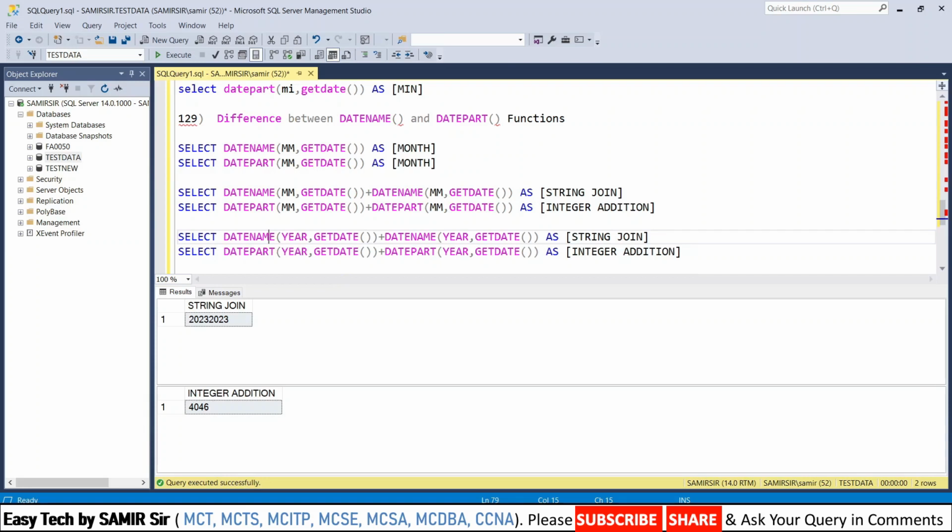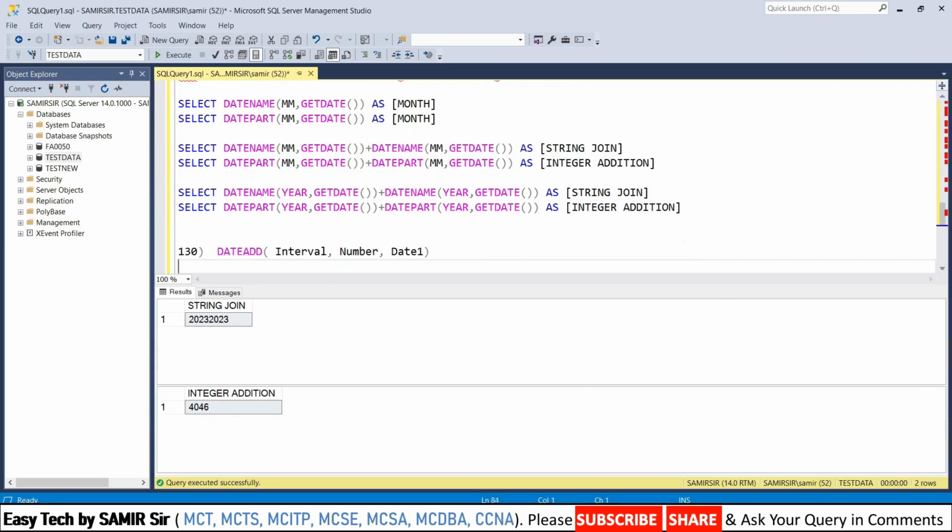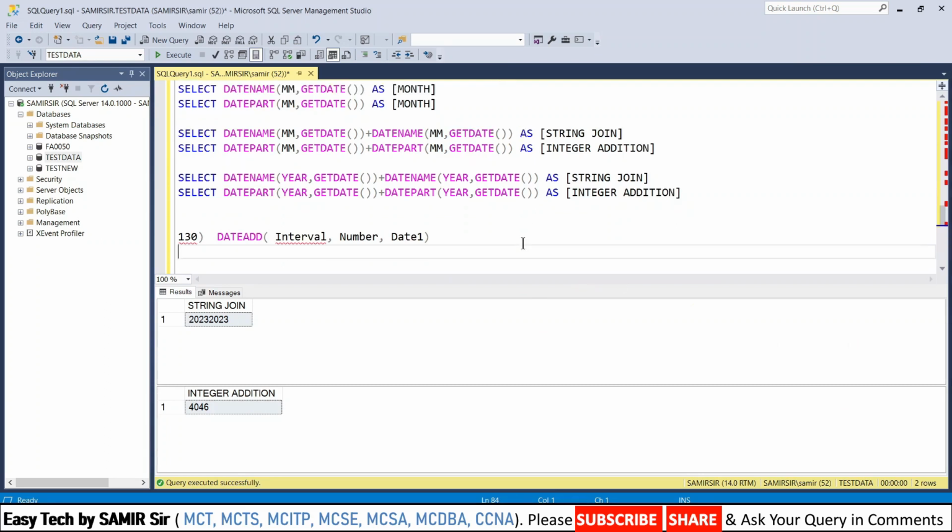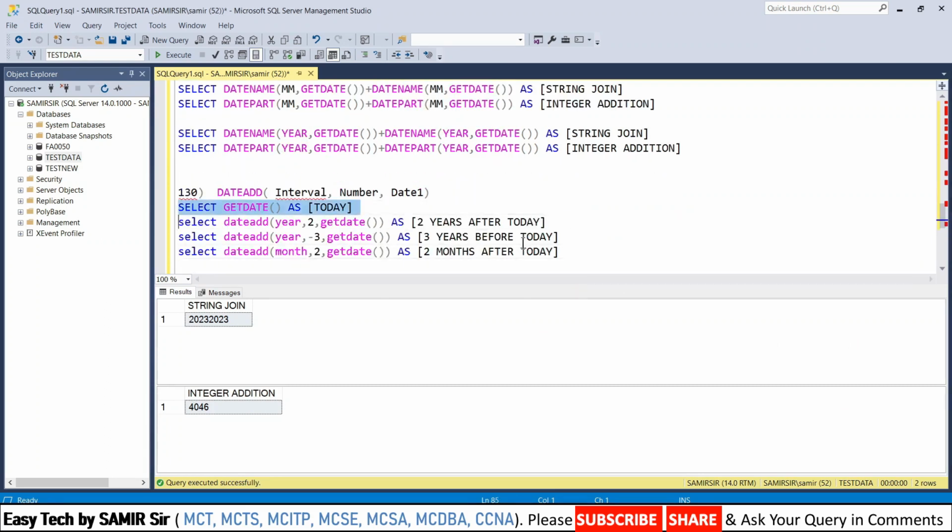Now query number 130 is to add a date. The next function is the DATEADD function. If you want to find out what the addition will be, let me first select some two-three queries, Control C, and paste it over here. SELECT GETDATE, this is normal, this will show you today's date.